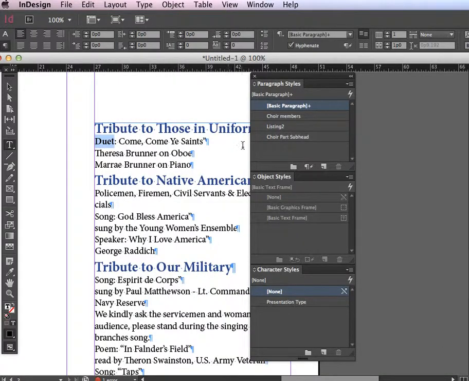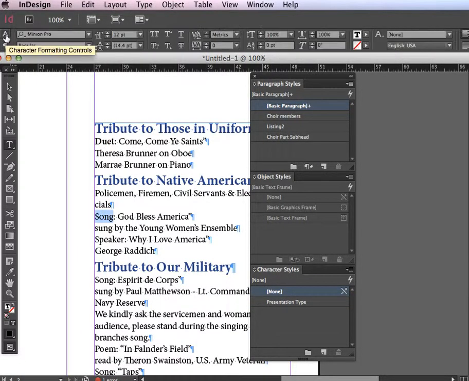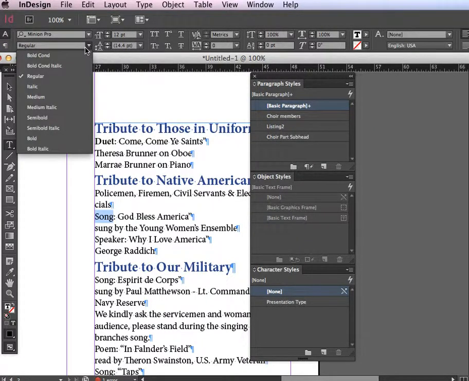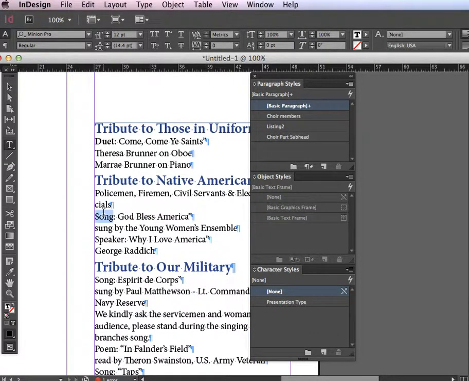Okay? And I'm going to apply presentation type to it. Same thing here. I could come up here and apply the bold to it like that. I could shortcut Command Shift B to make that bold. But suppose it's bold and red and italic and a different type size. Right now it's just one format style, but if it was multiple, it'd be more reasonable why we'd want to do this.